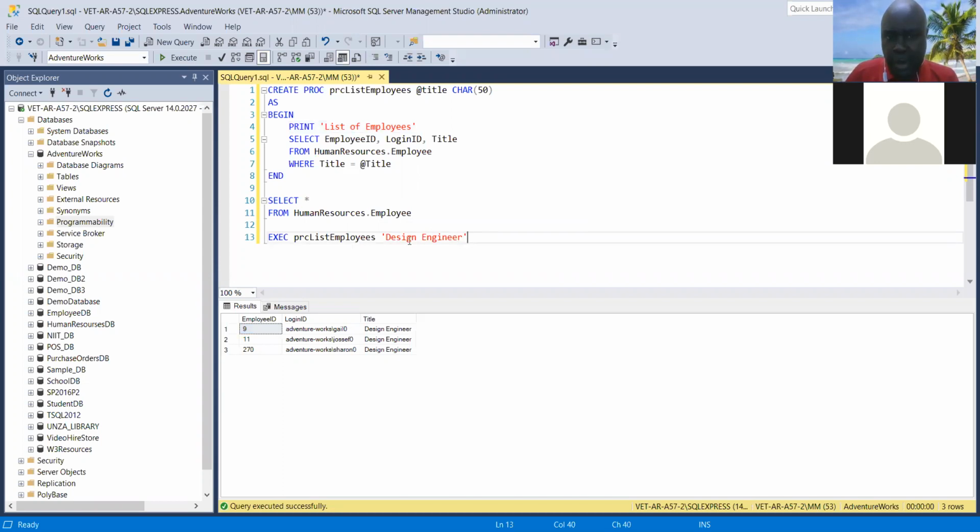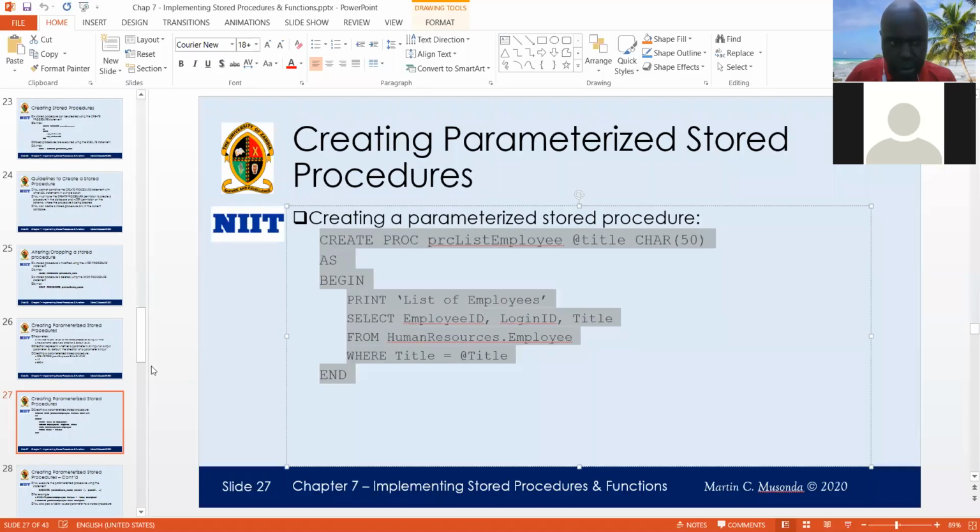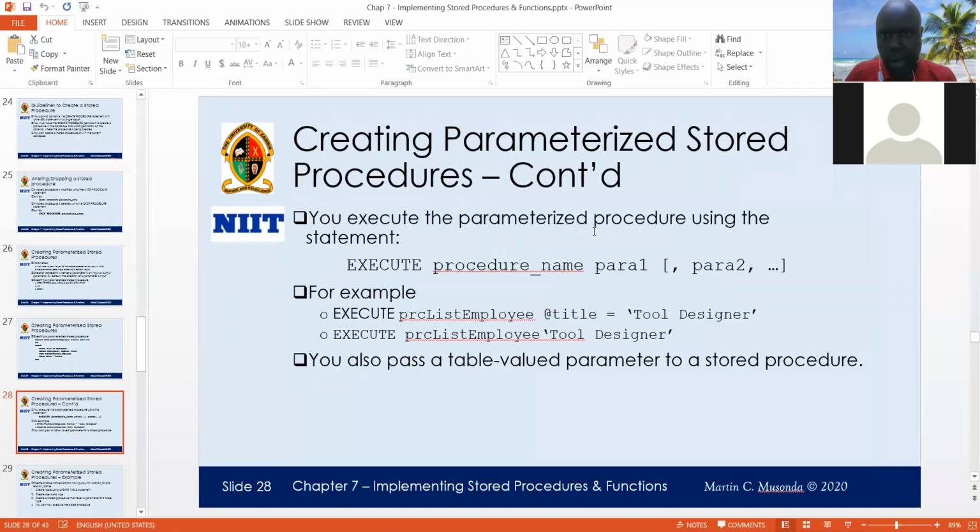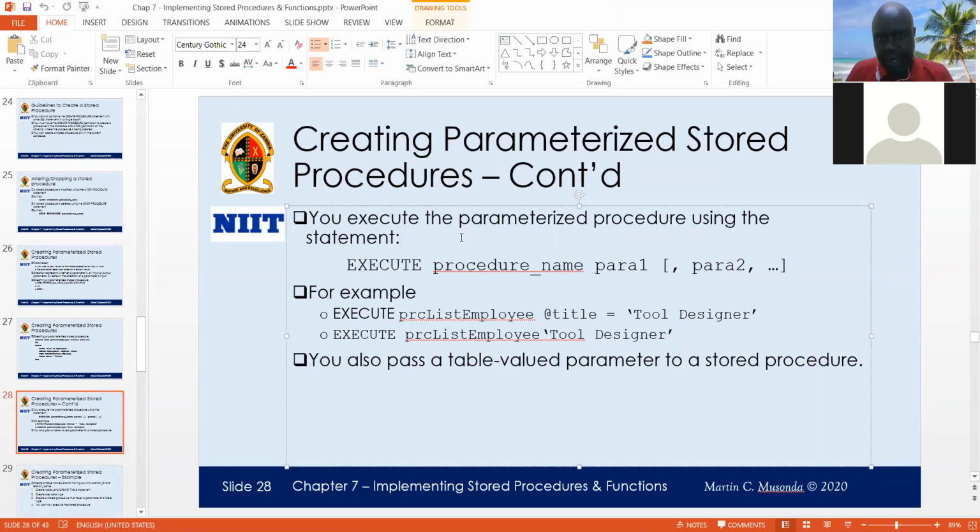So if I'm going to have more than one, I'll have to list the parameters there, which are going to be used in the stored procedure. Okay, and that's what I have here.